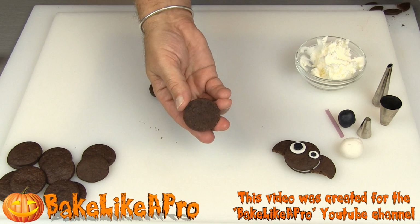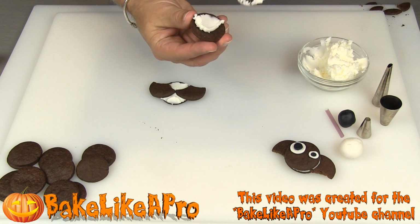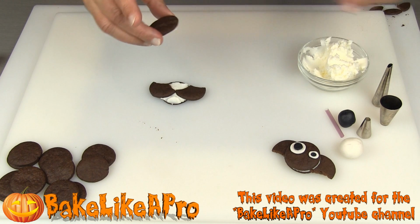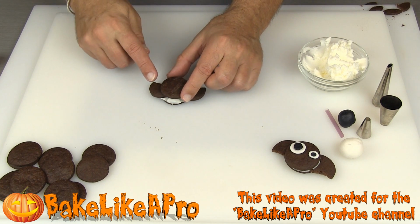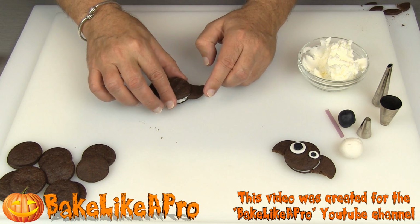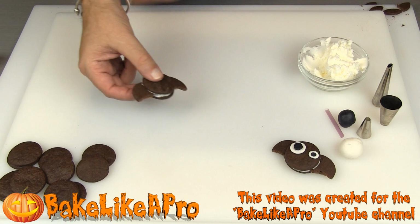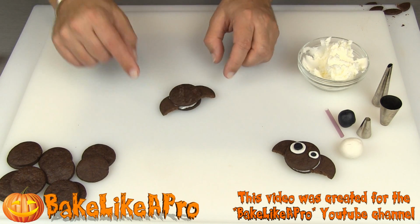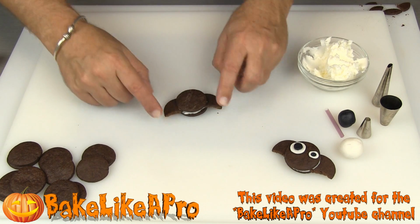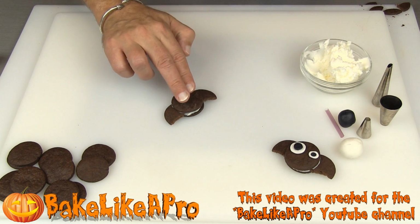I'm going to grab the upper cookie now. A little bit more frosting on there. And then get it right on top and give it a little bit of a press, and that'll lock it in really nicely. So there's the first part of our little DingBat cookie. And you can see that it's starting to look like a bat, a little Halloween bat. So that's good so far.